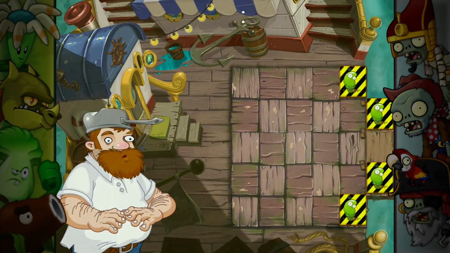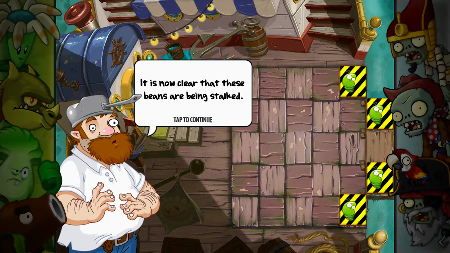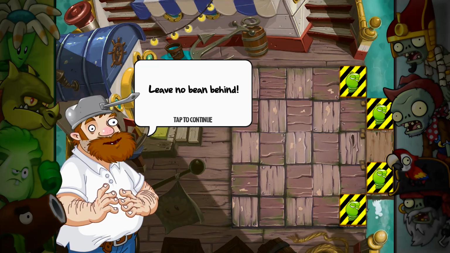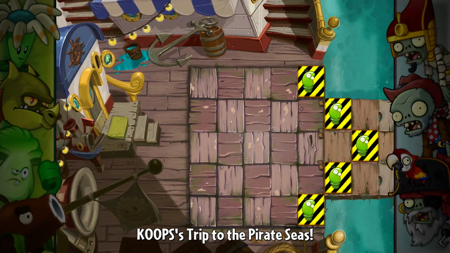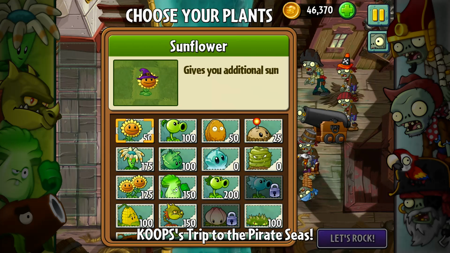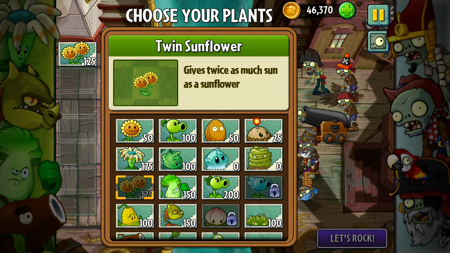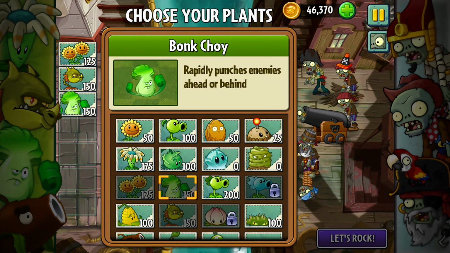We defeated that one, so now we have, this should be the final challenge. Let's see what it says. It is now clear that these beans are being stalked. Leave no bean behind. Alright, survive and protect the endangered plants like always. Alright, so these plants, oh my gosh, they had to go and do the worst thing possible and put themselves about as far forward as they think they could go. That makes my life all the more hectic, but I think we can still defend these plants.